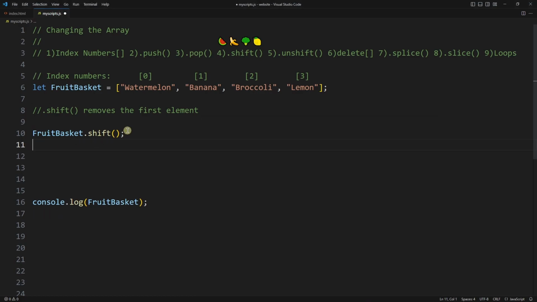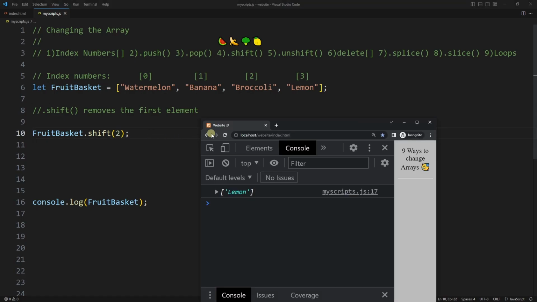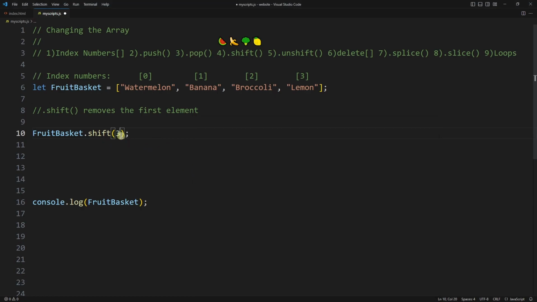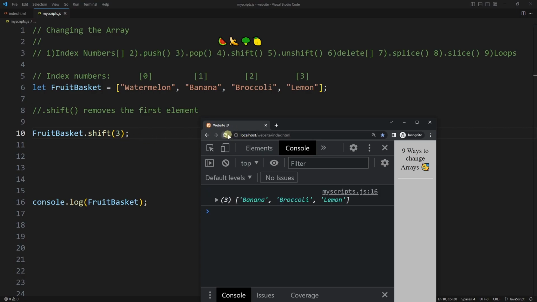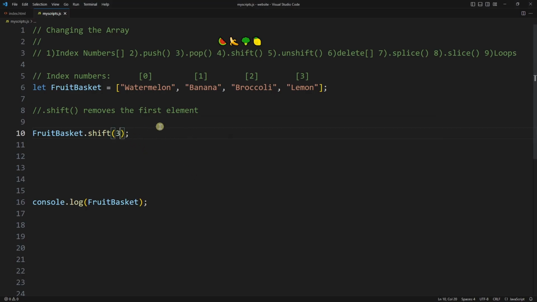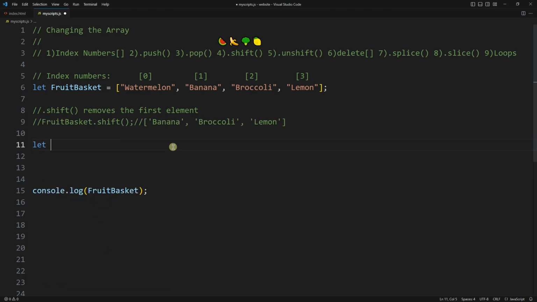And just like we did with pop, we sadly cannot add a number to it. So if we have shift 2, we still only remove the first element, or shift 3. Here once again, sadly we cannot put anything into the parentheses. We can also create a variable, and let's call it first element, and we can set this to the shift method.